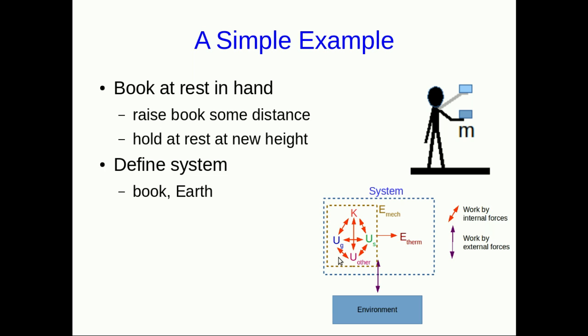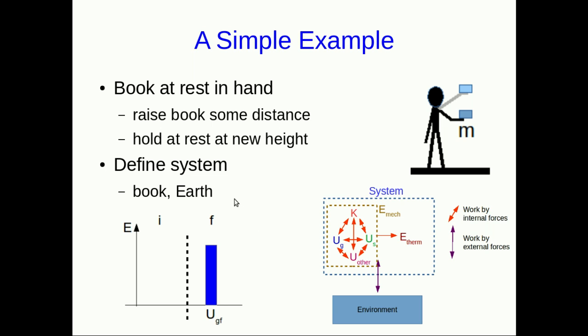All it does is transform types of energy to or from gravitational potential energy. And so I can track all the work done by the weight by looking at the change in gravitational potential energy. But see, I don't know how to define a person potential energy. There's actually no such thing. And so it's not so useful for me to include the person in the system, because I don't have a nice convenient potential energy that I can use to track the work done by the normal force that the person is exerting on the book.